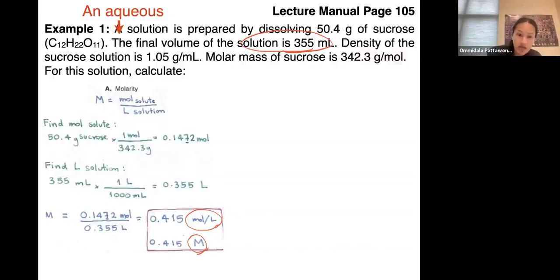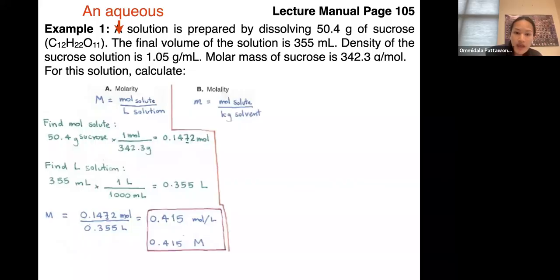Okay, so these two units are referred to as molar concentration. Okay, so now the next thing we are going to take a look at is, so this one, you already know how to do, right, in chapter 11.5. So the next one we're going to take a look at is, how can we calculate molal concentration then? Okay, so molal concentration is going to be mole of solute per kilograms of solvent. We already know mole of solute, right? So we calculated that from the beginning, from converting grams of sucrose to mole of sucrose. So we already know that. The next thing we need to know is kilograms of the solvent, right? So what we're going to do is find kilograms of solvent.